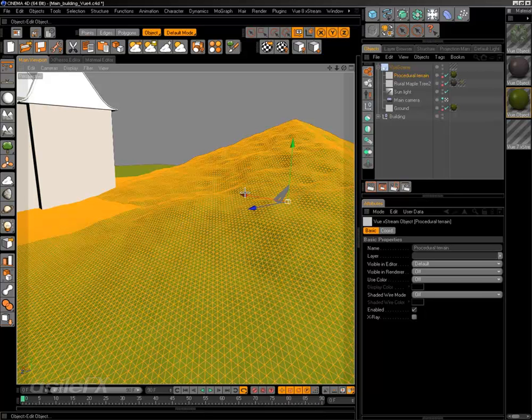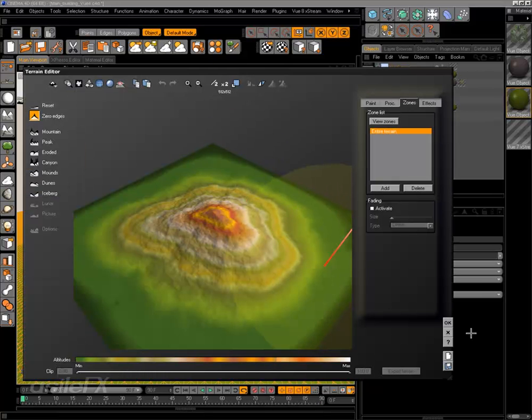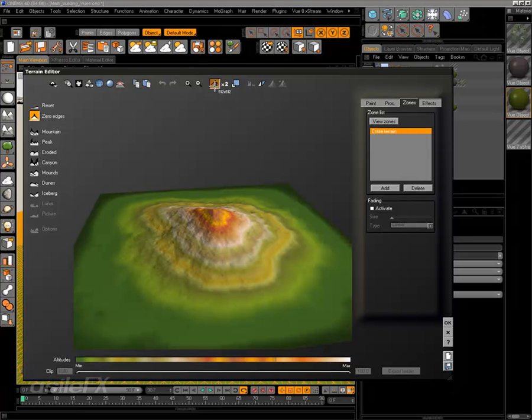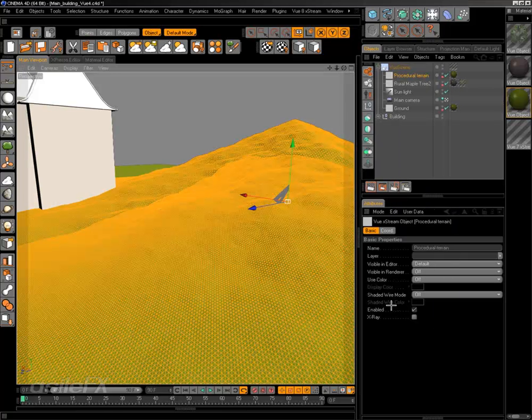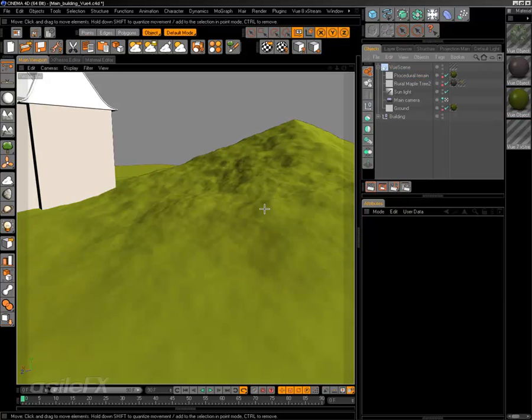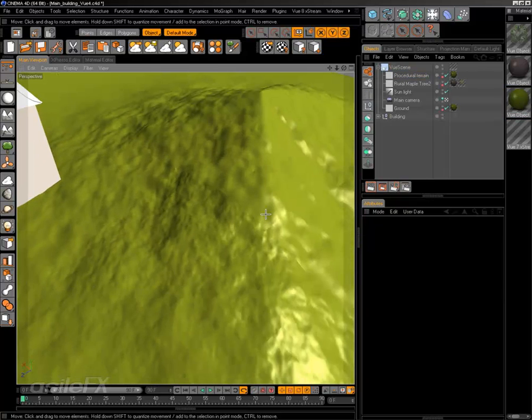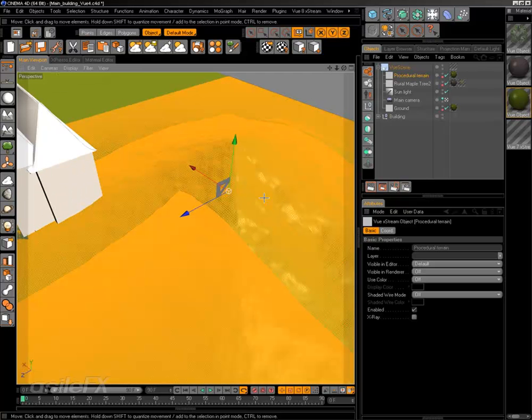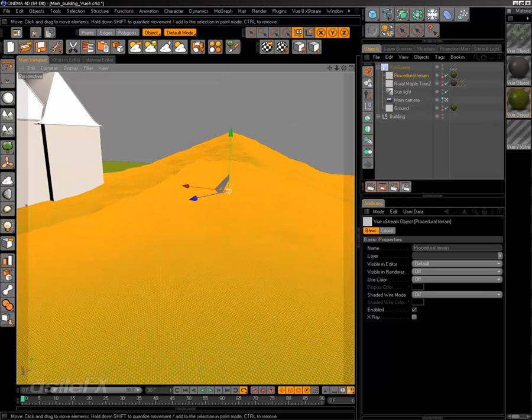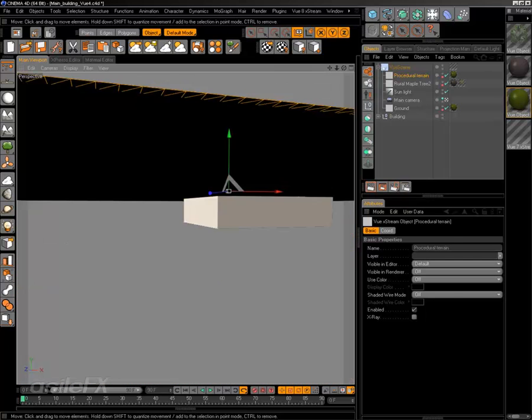And if we edit the object, I'm just going to go ahead and reduce and then increase the resolution just to trigger that there's a change. And now that the camera's moved, we can see the proxy geometry has been updated. So if you need to refresh the geometry, all you need to do is just go to edit the object, and you might not even have to trigger anything.